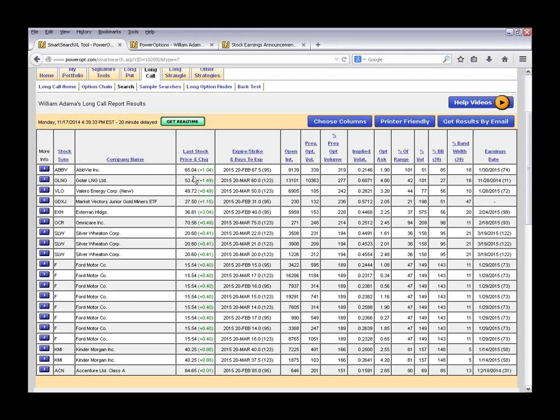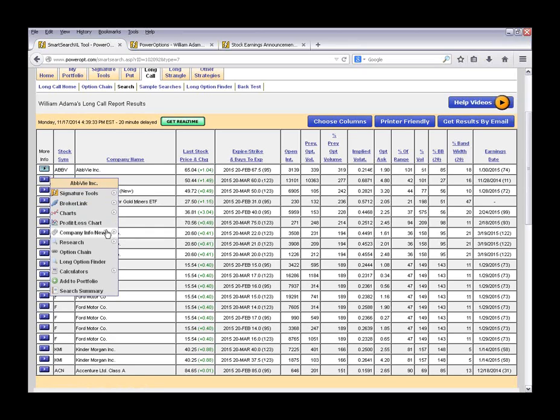For AbbVie, at 65.04, we see the 67.5 strike. Currently it has an open interest of about 8,000 contracts, and the previous option volume was 339, which is 319% of the average option volume for this position. It has a low implied volatility, of course, and a relatively low option ask for a 3-month out at the money or slightly out of the money option on a $65 stock. And of course here we're looking at a stock that's near the 100% of its 52-week range.